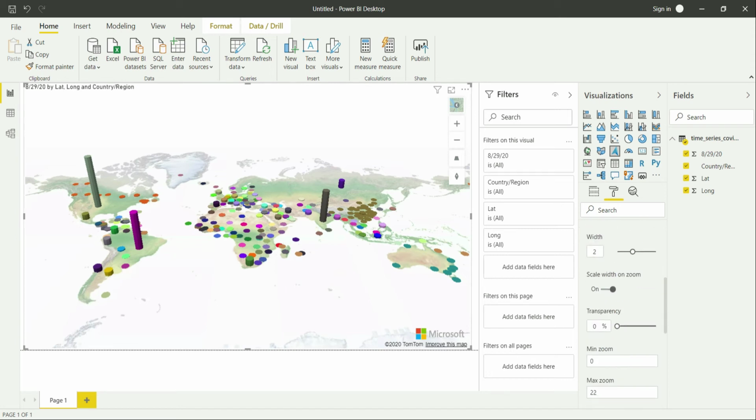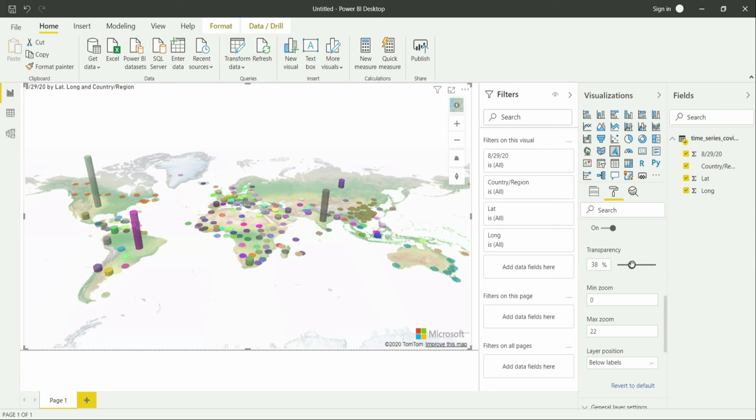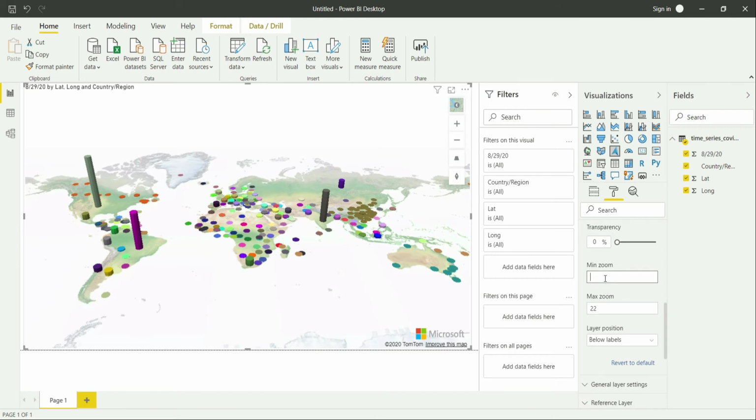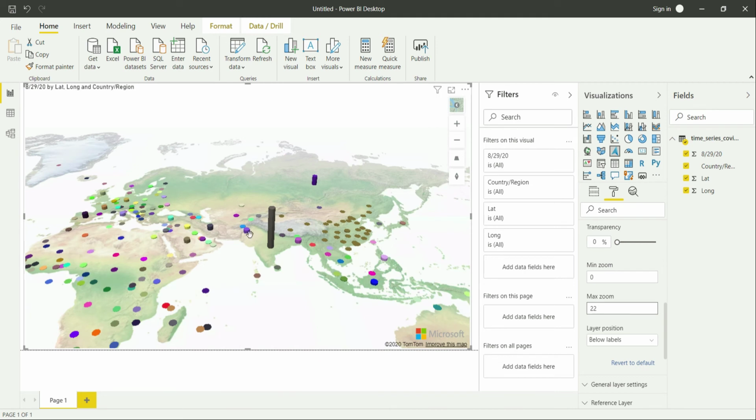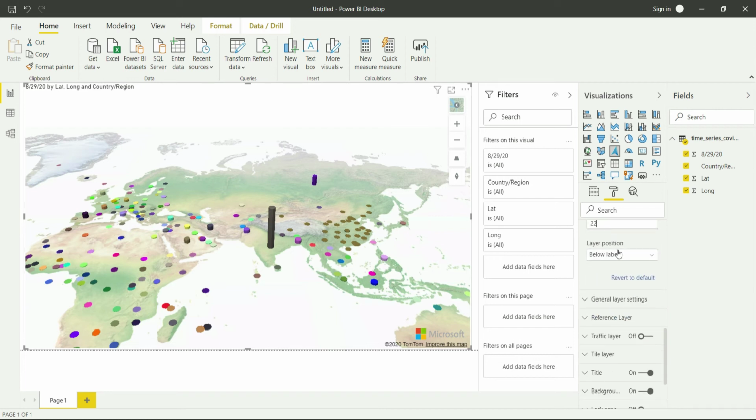Another thing that you can do is change the transparency of these bars, and minimum zoom, let's say I would set it to 10, though it is not accepting at this moment because this value is modified on the basis of the map movement.